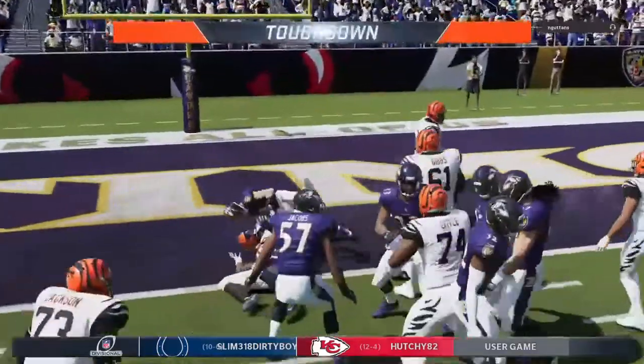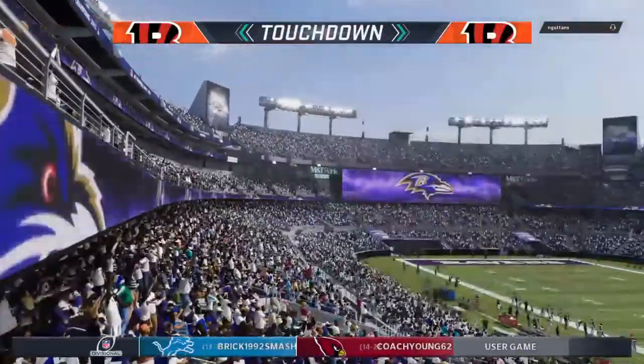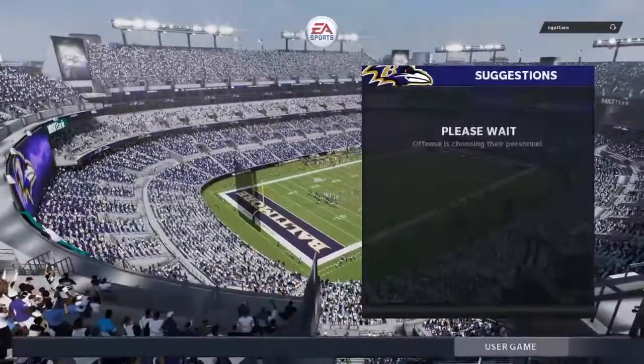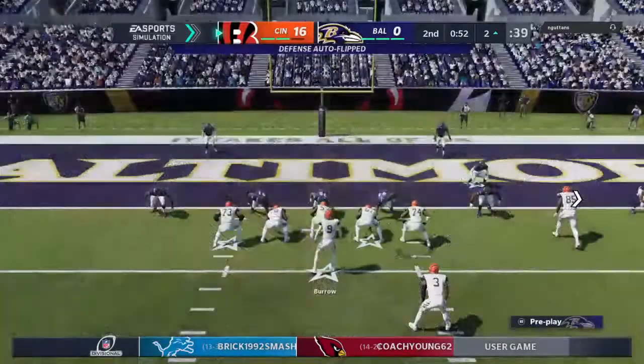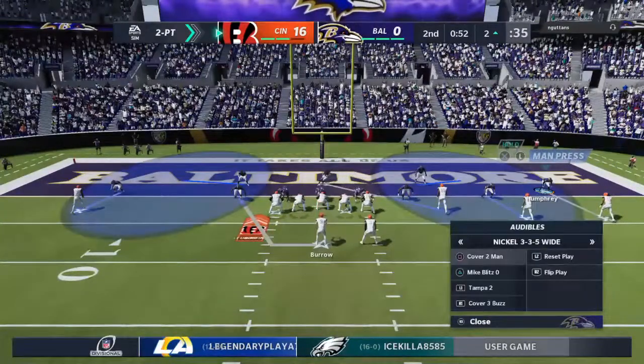And if they're smart, you're starting to milk the clock. And he'll take this into the end zone for a Bengal TD. A 6-yard touchdown run. And the Bengals add on to their lead. Now the Bengals going to use the first of their timeouts as they get the stoppage with a little over 50 seconds to go in the first half.